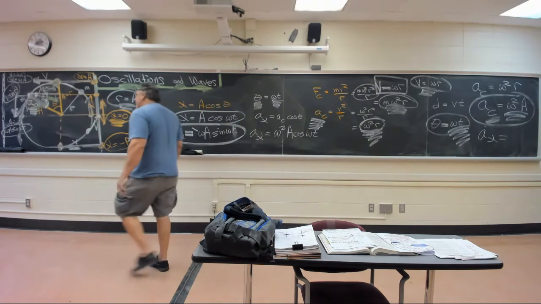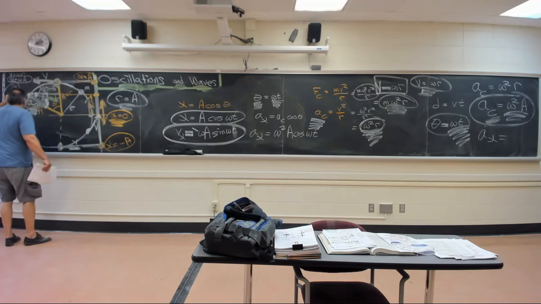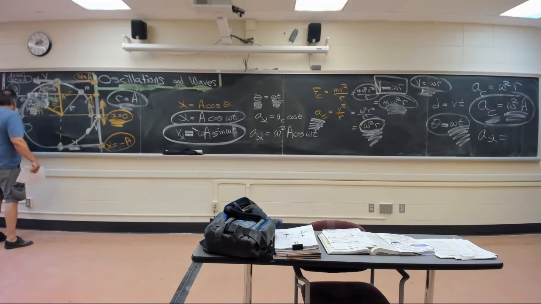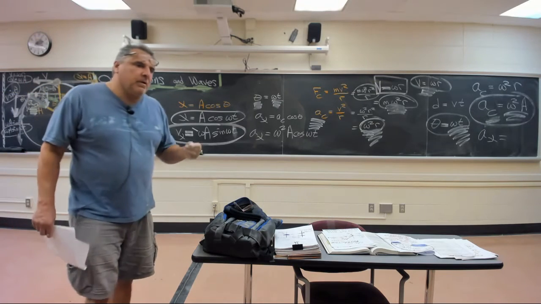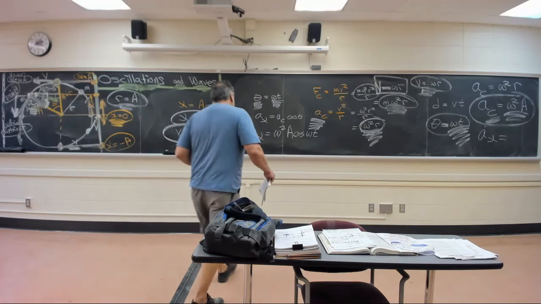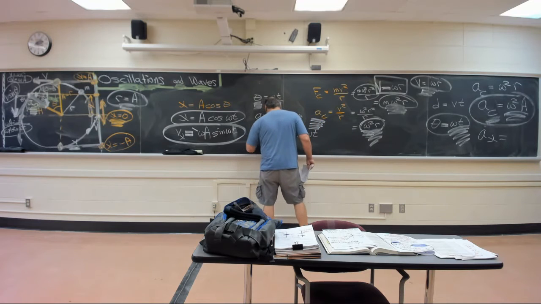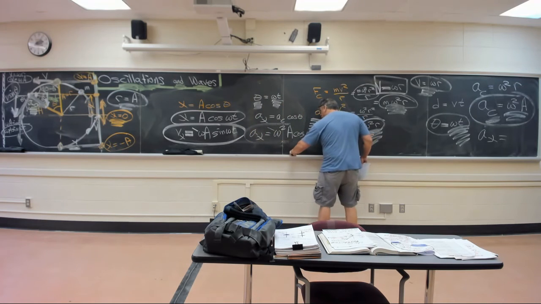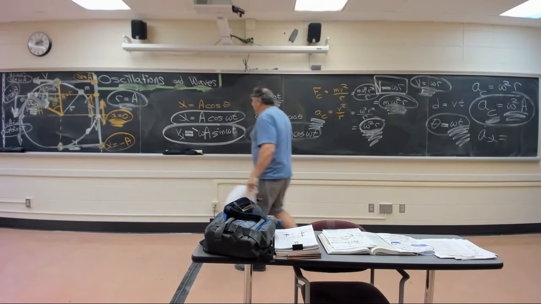Now, I want you to be careful. Right here, this guy's pointing downward, just like the velocity vector. Just like the velocity vector was pointing downward, so we said negative. The acceleration vector always goes in the same direction as the velocity vector. So you throw another negative on there. And that's that. Now let's write that down.